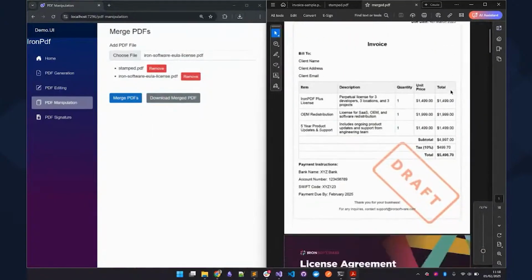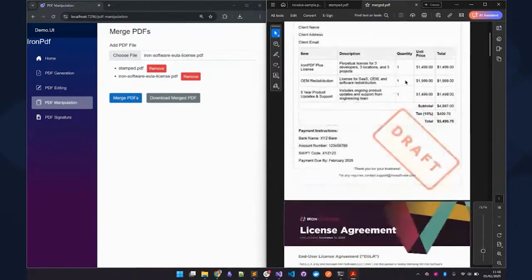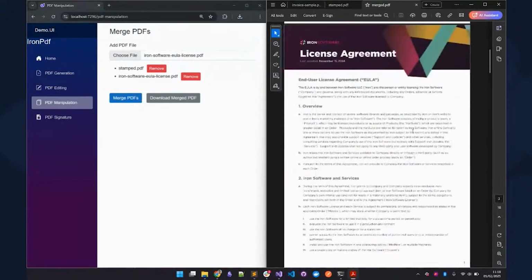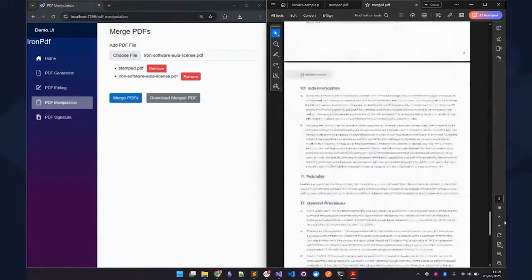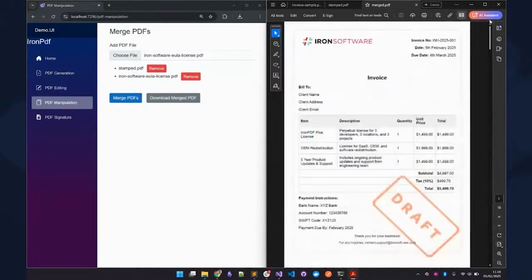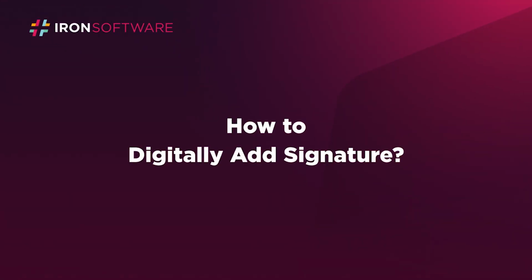And if I scroll down here, you can see that the first page is what we stamped earlier, and then the following page is the EULA agreement that is attached afterwards, right? So we have in total 10 pages that we've rendered so far.